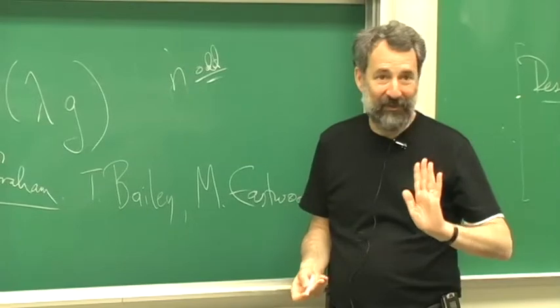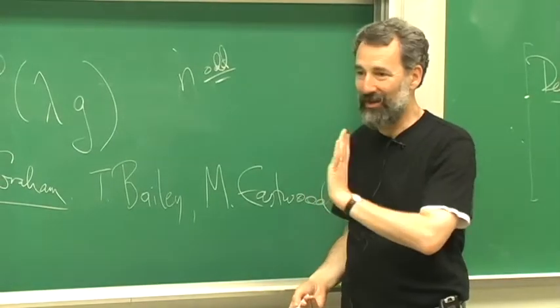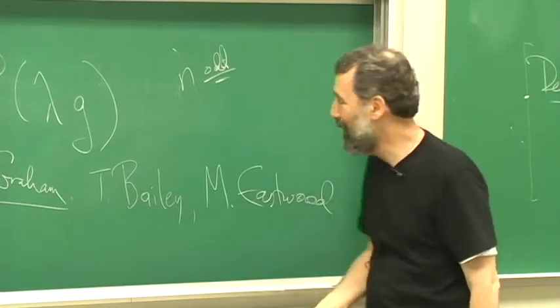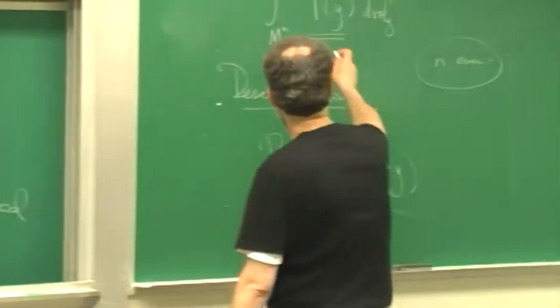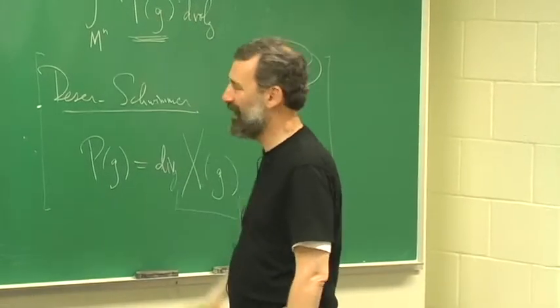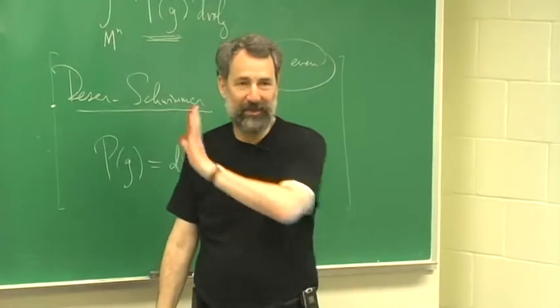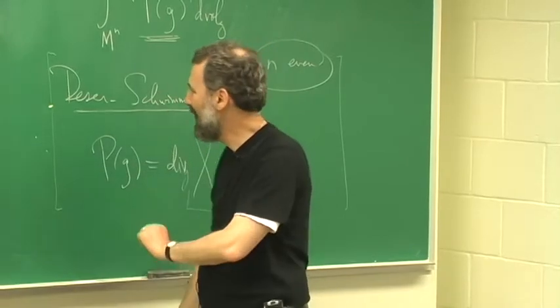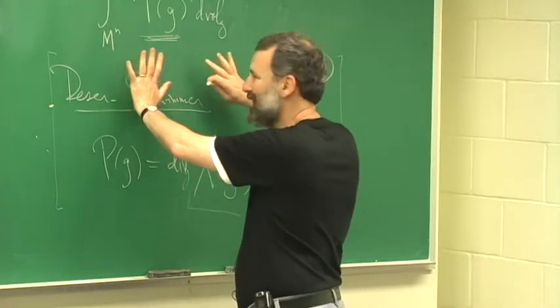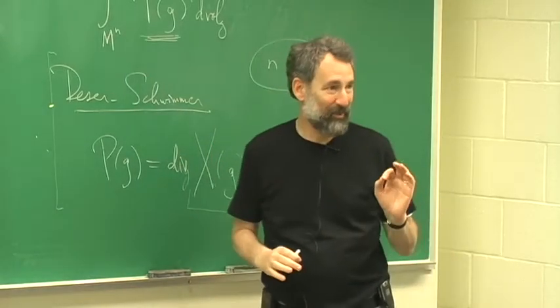If n is even, it definitely does not generate all invariants, but it generates some, and it happens to generate all those whose dimension is minus n. So it generates enough to qualify to be relevant to this. Okay. Now, I conjecture that this has been proved. Let me be more precise.